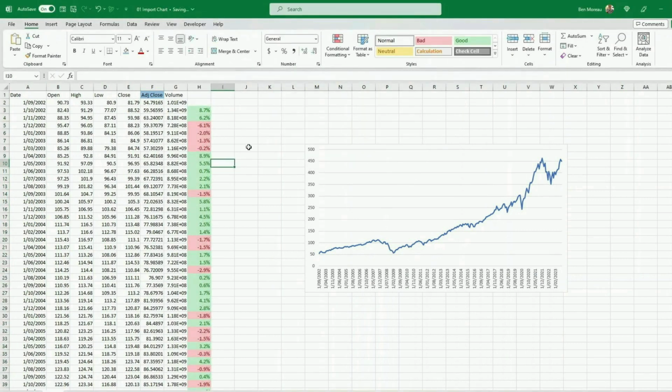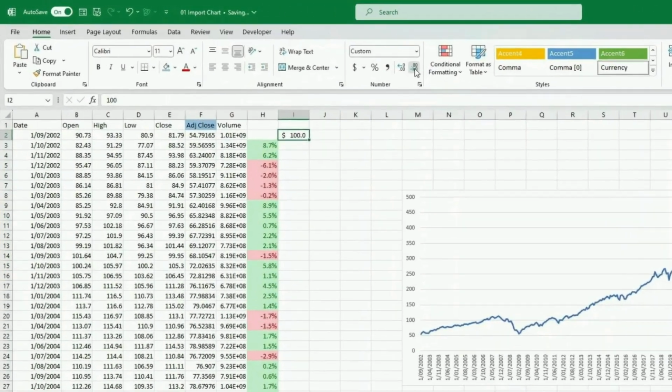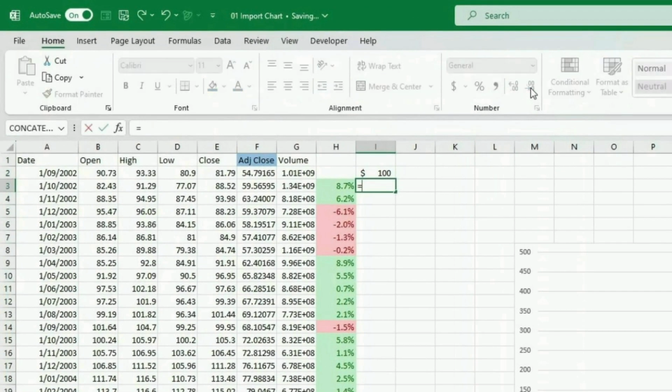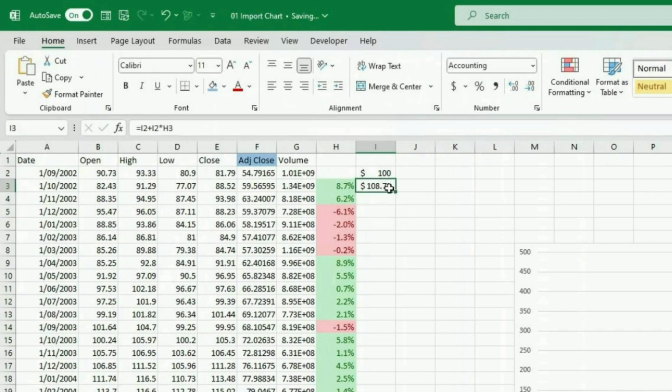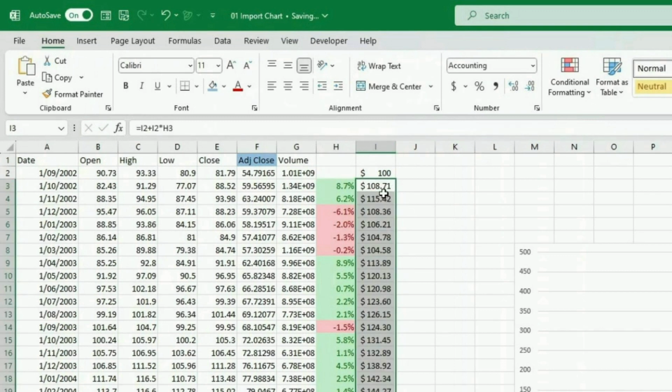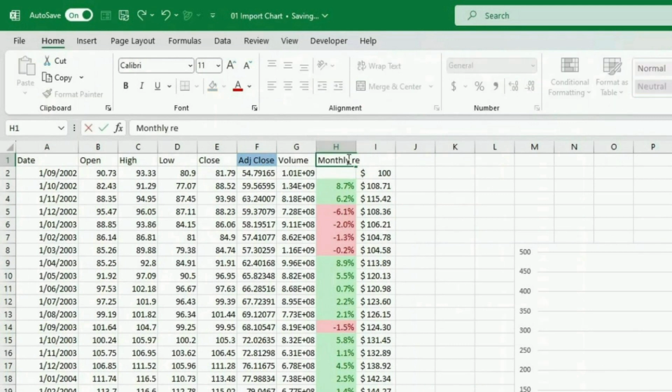Now I'm just going to take $100 as a starting point, and what I want to do is to calculate the change of value of $100. So I will just do $100 times the monthly gain, and then I will apply the compounding value, and I will be using that to compare with another chart. So this way we all start from the same amount and we can compare apples with apples. I'm doing a bit of formatting.